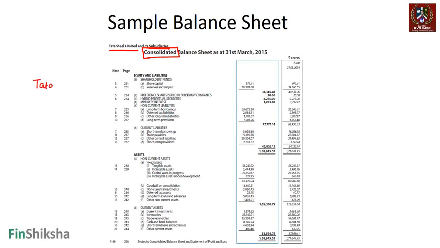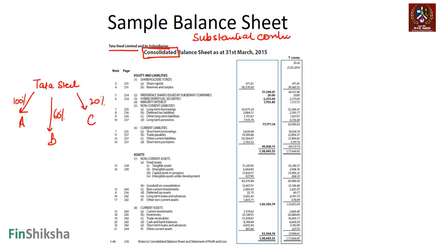Let's say there is a company, Tata Steel. It holds a stake in companies A, B, and C. Tata Steel is 100% stockholder of A, which means the entire equity portion in the balance sheet of A comes from Tata Steel. In B, Tata Steel holds 60%. In C, Tata Steel holds 20%, right? Which are the companies where it has substantial control, right? So companies where you have substantial control. Substantial control is anything greater than 50%. Technically 51%, but I'll just keep it to 50%.